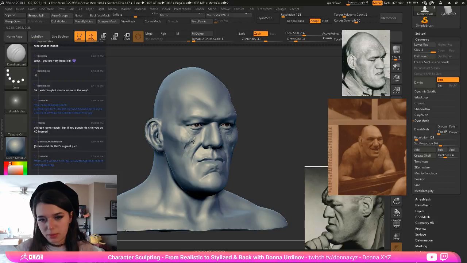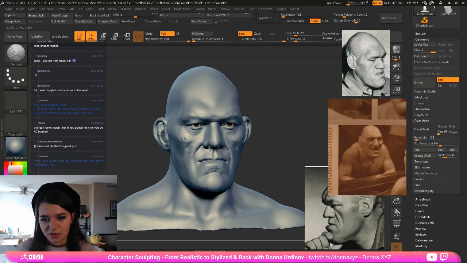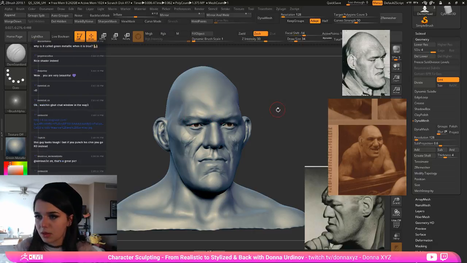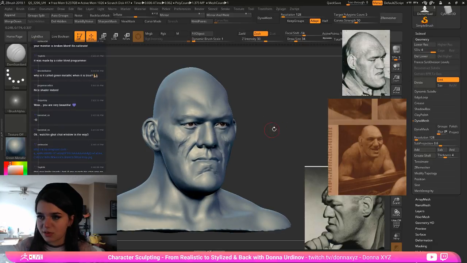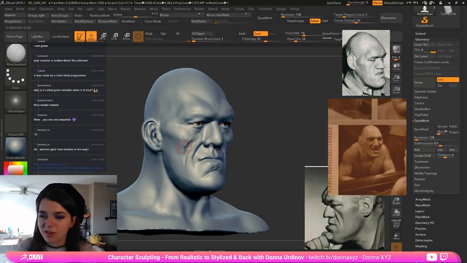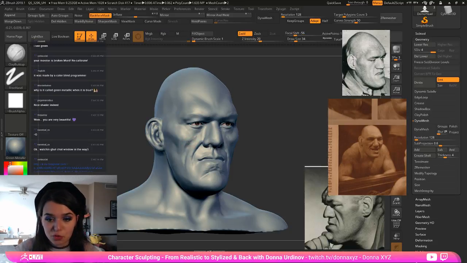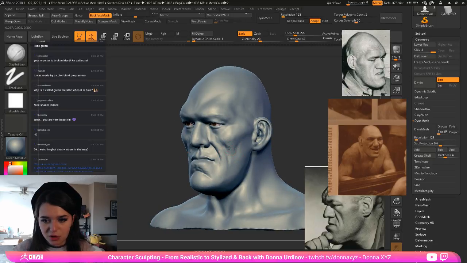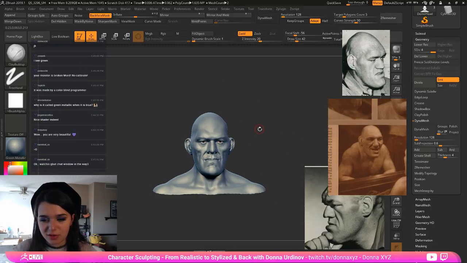Alright, so that's starting to look better. I sketch around a lot with different brushes. This is not always the most productive, but who cares? Sometimes just adding little doodly forms is helpful. Sometimes you actually have to mess up your work in order to see everything else that's wrong with it, which is why it's always easier if you're critiquing other people's work and sculpting over it than analyzing the problems within your own work, right? Especially if you feel like you've been looking at your own work for too long. So I like to mess something up and then pretend that it's somebody else's work, and that helps me fix everything else.